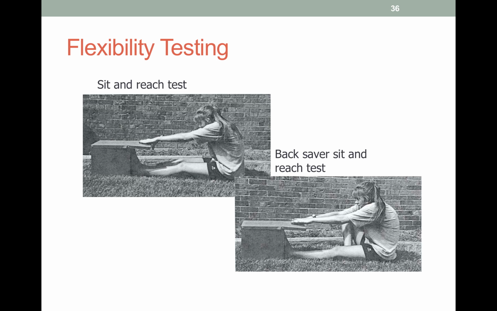Weirdly enough, they've made the President's Physical Fitness Test a lot easier, especially since I was going to school. We never had this option, but they now give people the option of just doing this with one leg in order to protect their back. It's kind of ridiculous, but anyways, this is one way you can test hamstring flexibility. Of course, that box has a ruler on it so that you can measure how much she was able to extend this musculature.